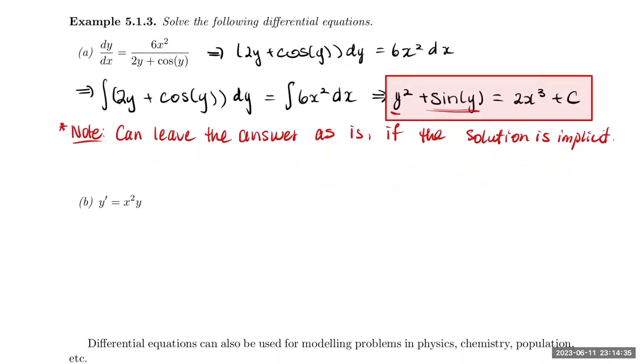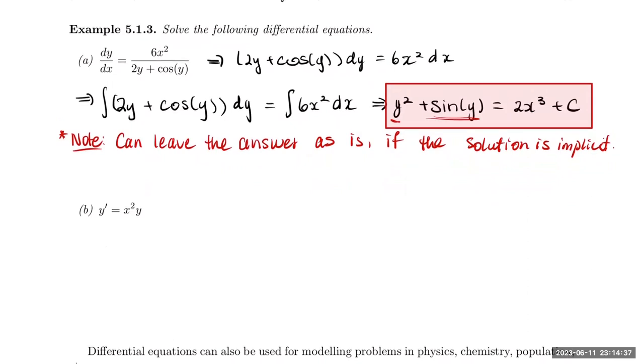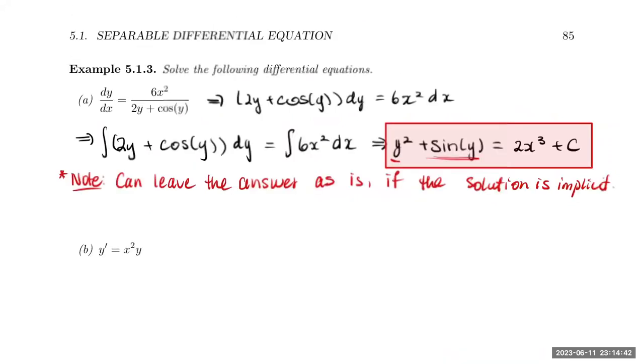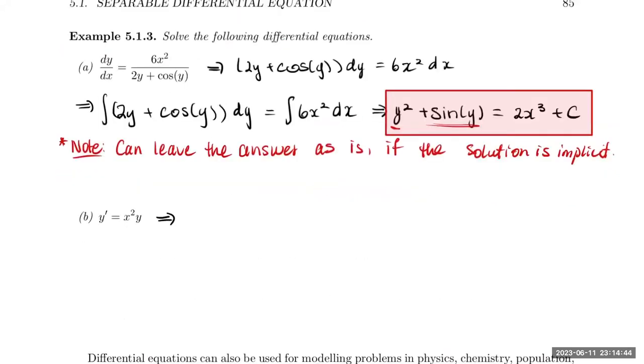All right. So now let's say we want to solve, well, y prime is equal to x squared y. Okay. So let's say, well, y prime, we know that's also the same as saying dy over dx, and that is equal to x squared times y. And what I'm going to do here is divide both sides by y, and also multiply both sides by dx. So that when I do that, I will just get 1 over y dy, and that is equal to x squared dx.